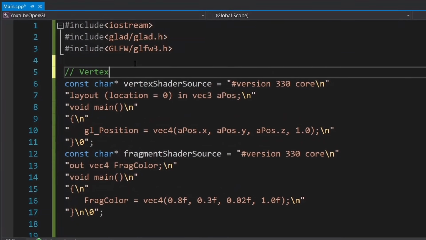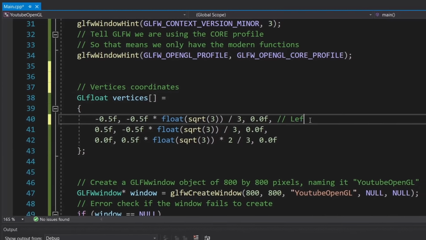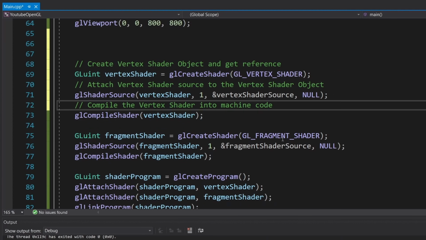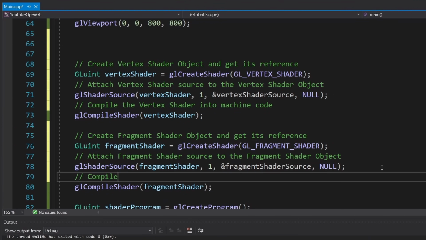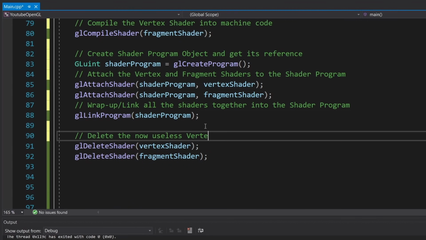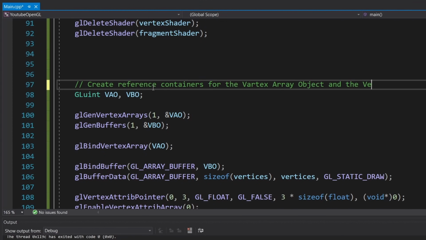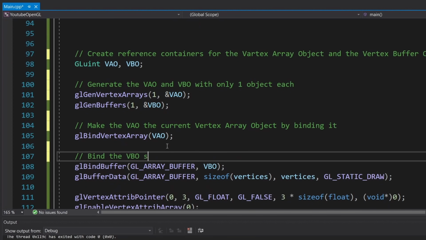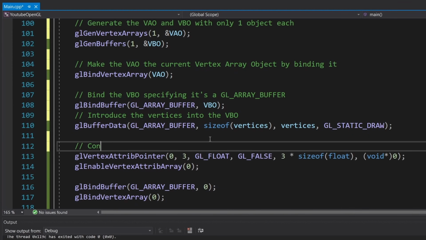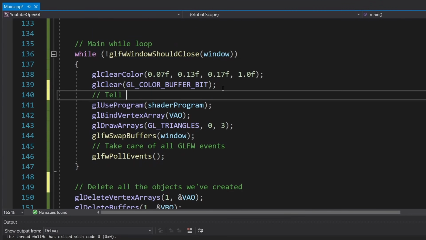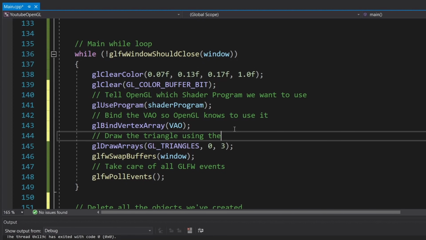Now, I can imagine you probably feel a bit overwhelmed by the amount of information you just got. Don't worry though, it's normal. I was also a bit overwhelmed by it at the beginning. So now a good way to make sure you understand most things is to add comments to all the steps and functions and rewatch certain parts that you don't fully understand yet. If you want to know more about individual functions, simply look them up in the documentation of OpenGL. It helps more than you'd expect. So as always, I've left a link in the description to a PDF with exercises for you to do. Exercising and messing around with the functions really helps you learn what each of them does.